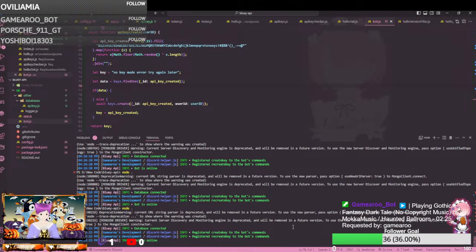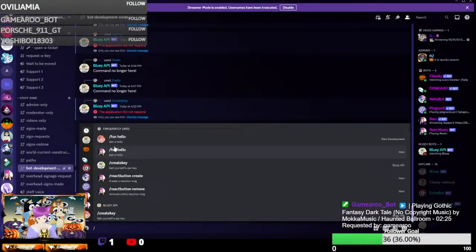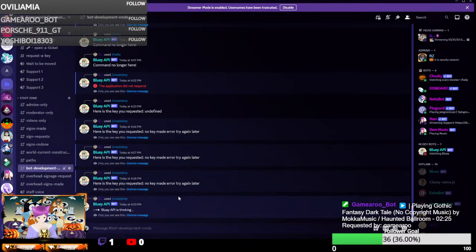It is very complex to figure out what each code does and how it functions. So let's give that a go. So we come here and create key. It's gonna think for a moment. But did it at least create a database entry? That's the key difference. It's not creating our database entry inside the database, which is, believe it or not, making it harder to troubleshoot because we're not even getting a key.